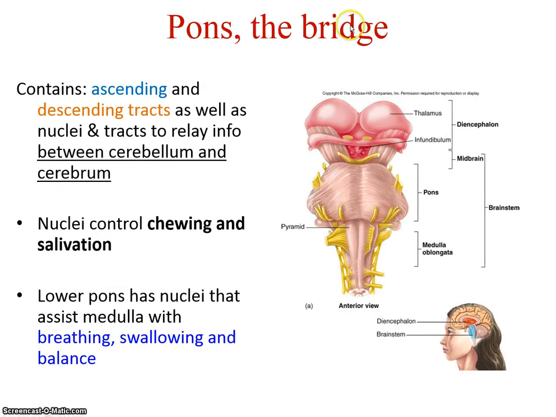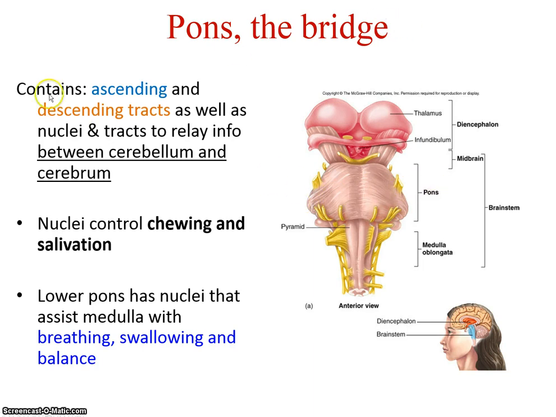All right? Pons is the bridge, so now I'm looking from the front, back towards the brain. And the pons is a bulge you see anteriorly, and pons means bridge, and it kind of looks like a little footbridge, and it does function. So not only does it appear like that, it functions as a bridge. It bridges the cerebellum to the cerebrum.